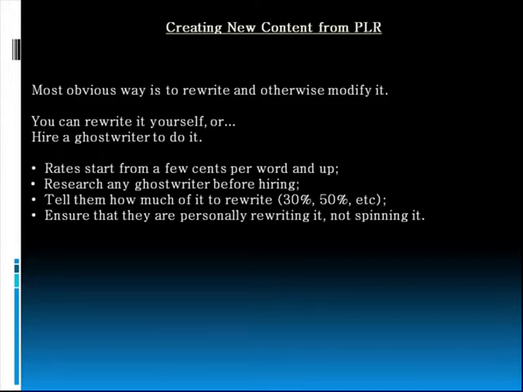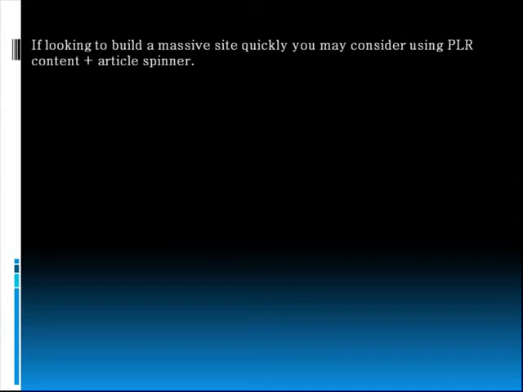If you are looking to build a massive site quickly, then you may be considering using PLR content and a good article spinner. If your purpose is to mainly draw in search engine traffic and you don't really care if the quality of the articles is particularly good or at times even readable, then feel free to explore spinning solutions. You can Google Content Spinner or Article Spinner to bring up dozens of fairly inexpensive pieces of software that will create new content from PLR content. Generally, the software does this by creating new introductions, transitions, and endings that are fairly generic.